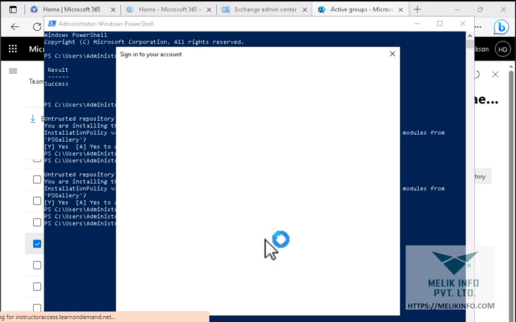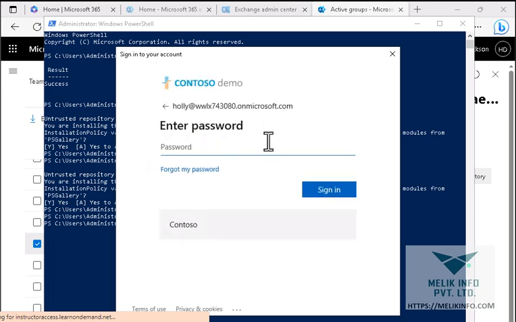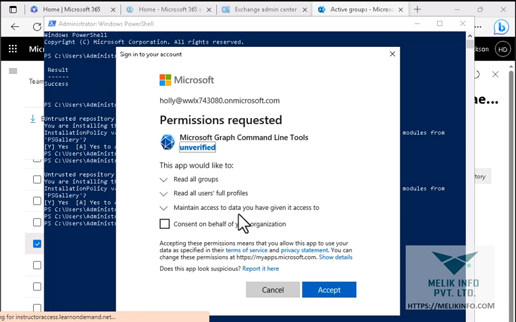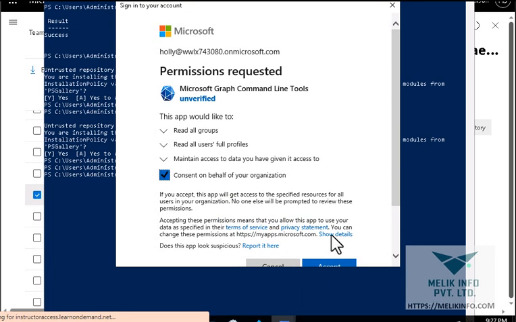So select your user, enter the credential, select connect on behalf of and say accept.